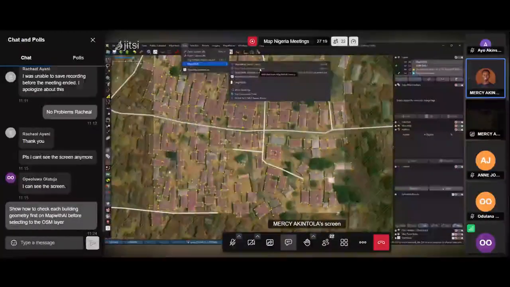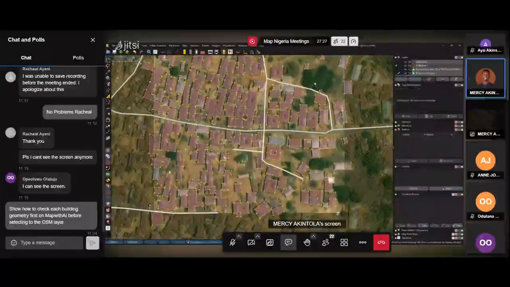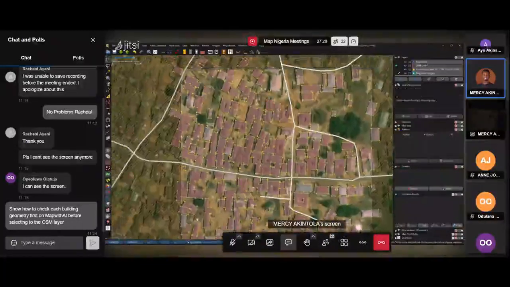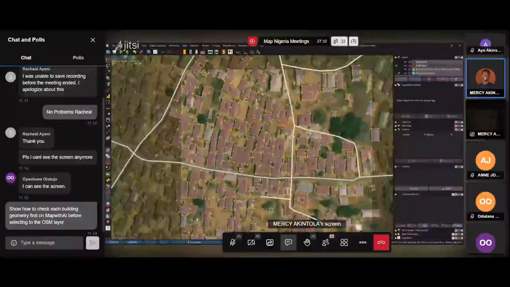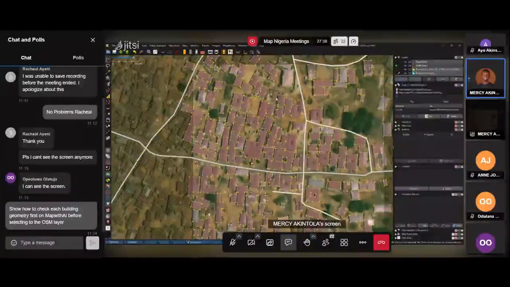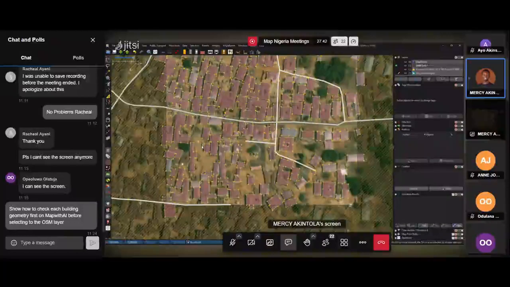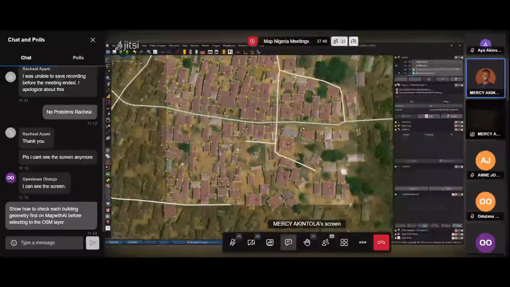You're not going to click on these other ones; they are not really necessary. One is just to check if it corresponds with the image, and then you select it and pass it down to your OSM data. So we can easily check that. And when you see that all the buildings are not mapped, you can easily map them. I hope that is understood. Is there any question on that?